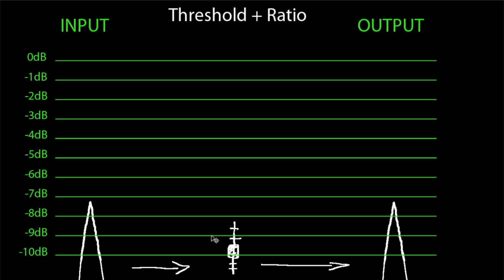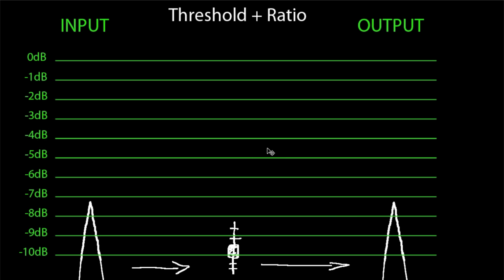But if the automatic amp, the compressor circuit, does turn the signal down, then the peak leaving the compressor at the output will be lower in level than it is coming in at the input. And the amount that it gets turned down by, as we've already learned, is set with the ratio. Okay. Now we're going to look at the ratio first, but before we do, there's something I want to tell you about the threshold.